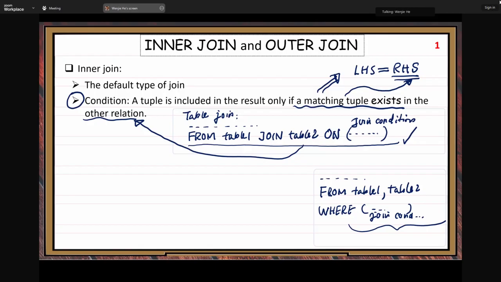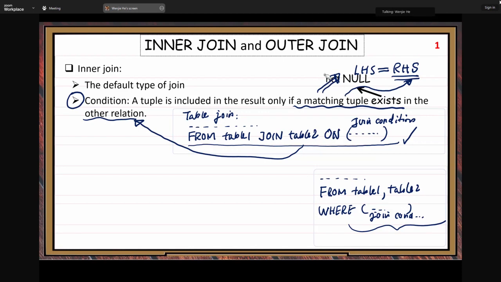For the outer join, we modify this property. We change this rule slightly. So what's the rule for the outer join? Matching here means not null.